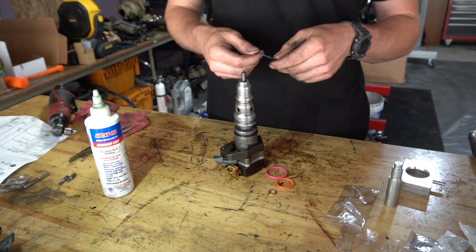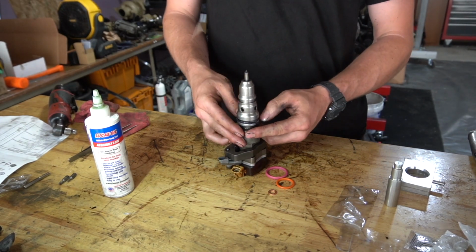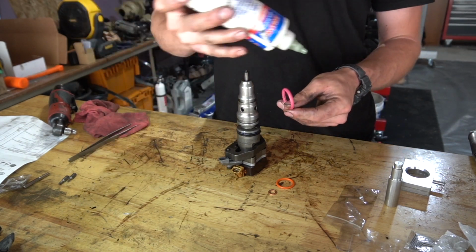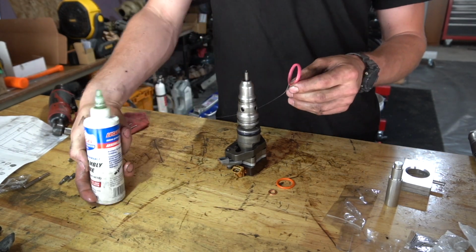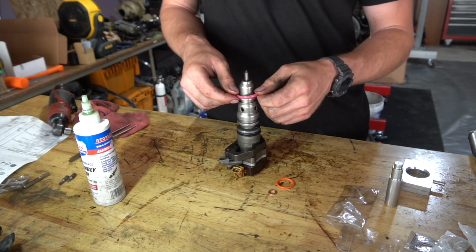I still have plenty of this lubricant on my fingers, so I'm just sliding that on. So these three O-rings are gonna be your easiest. This pink one here is gonna be your hardest O-ring. So a couple little tricks: get it nice and lubricated, that's your number one trick. And then fight through the pain is your second trick.